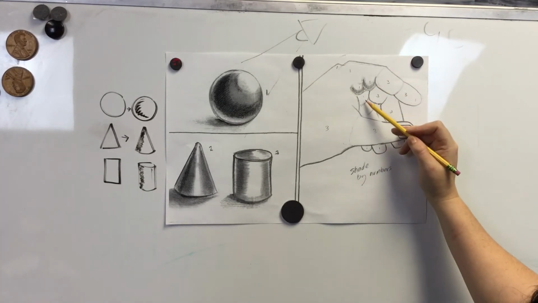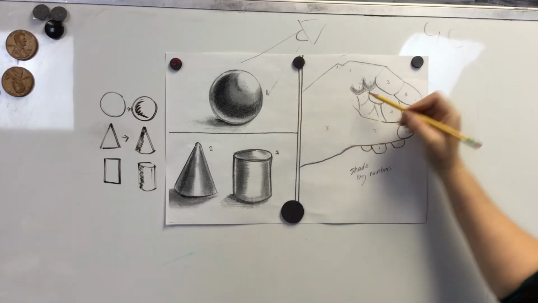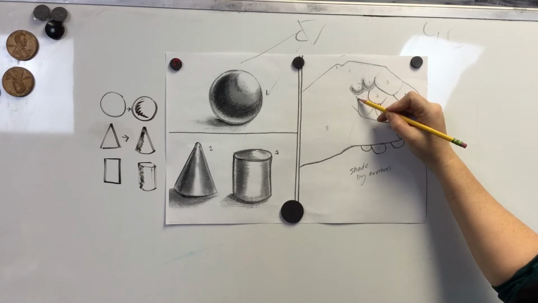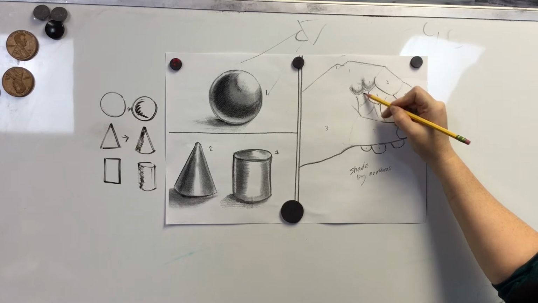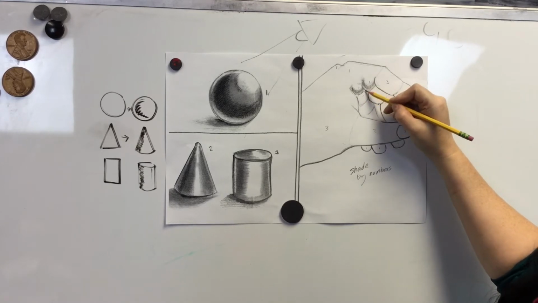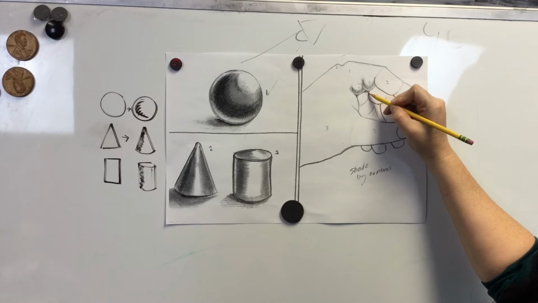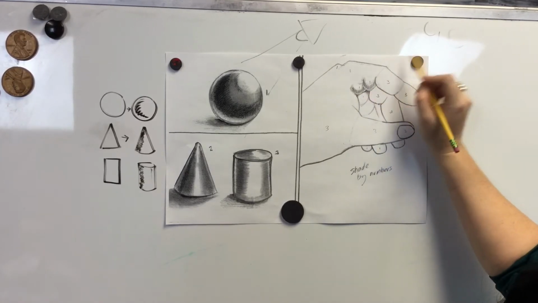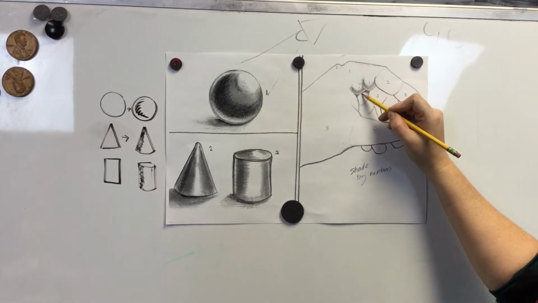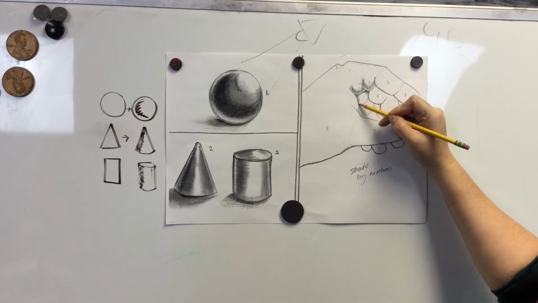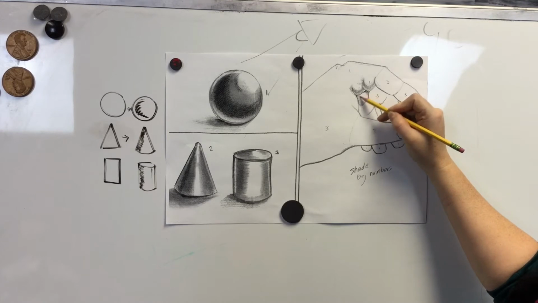Then I have a number 1, another number 1 down here. Now this number 1 is a kind of a peekaboo one. So we're thinking of this as like a shape right there. We won't see this area so much, so we're going to darken it out because these two guys are hiding it. They're hiding some of the light there, so we're not going to see that. We're not too worried about that right now. Like that. Kind of make it nice and dark there. Then we're going to use the same thing we have here, and we're going to shade it in.